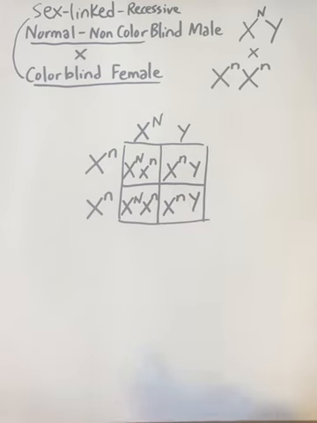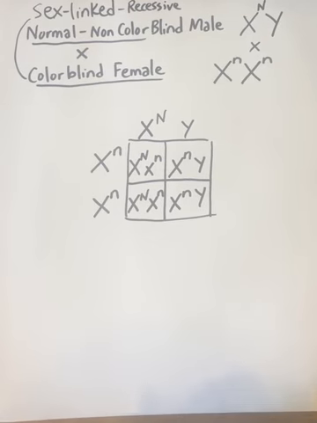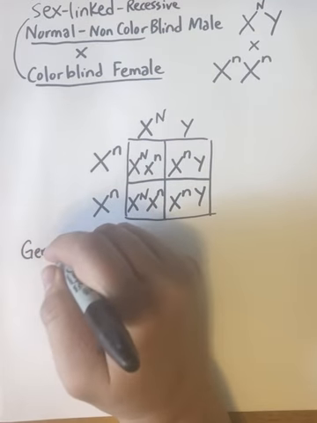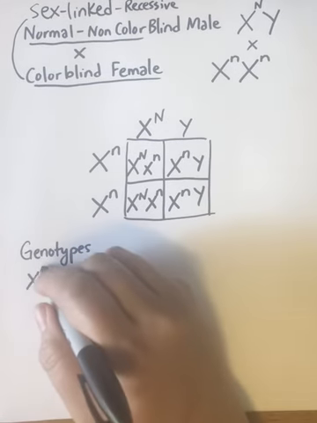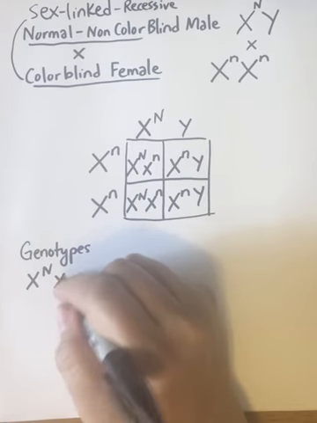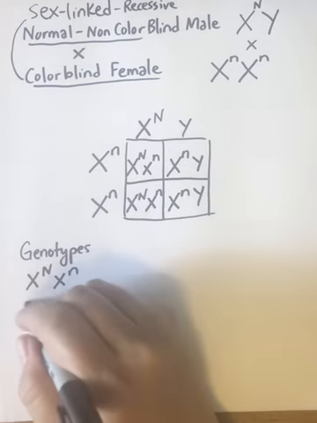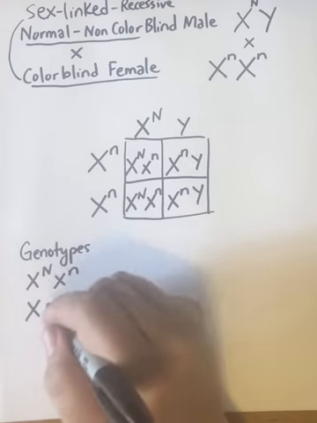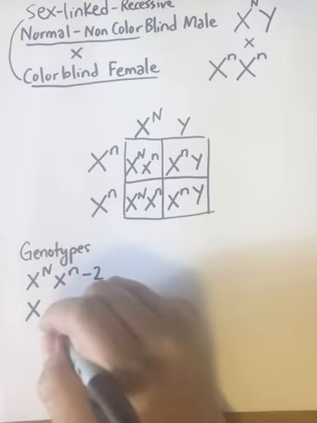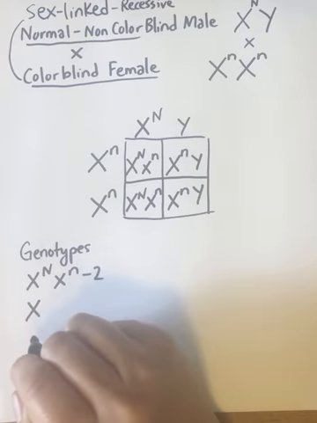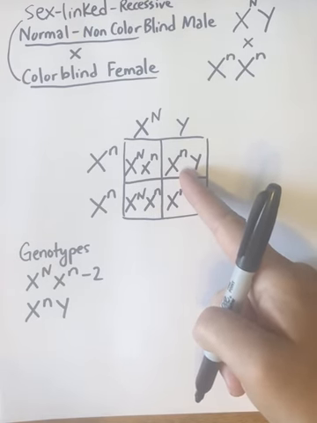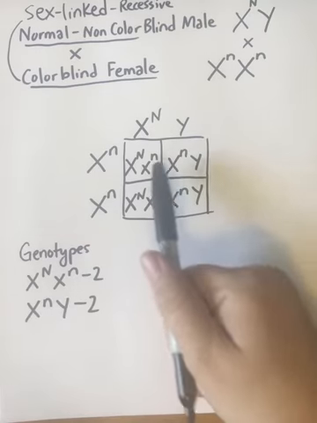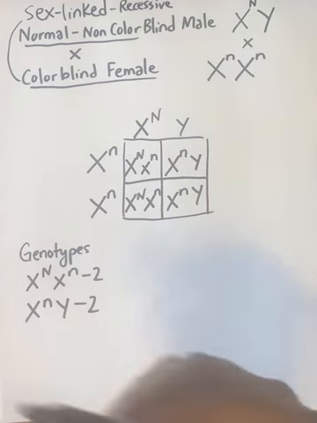And when we look at this and we talk about the genotypes and phenotypes of this cross, like what would their offspring be, their genotypes, you're going to list them inside of here. So you have a female who is going to be heterozygous. You have one female that is also heterozygous, so you can literally just write here, 2. You have a male that is going to be colorblind. He is recessive, and we have 2 of those. So you would say you have 2 of each of those. They match, so you don't need to write any other ones.